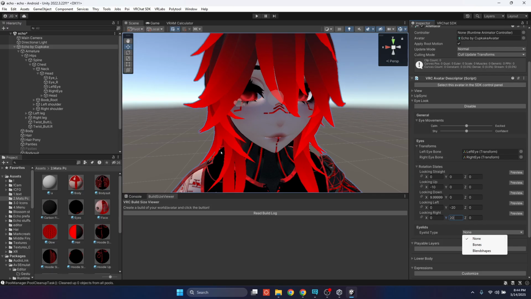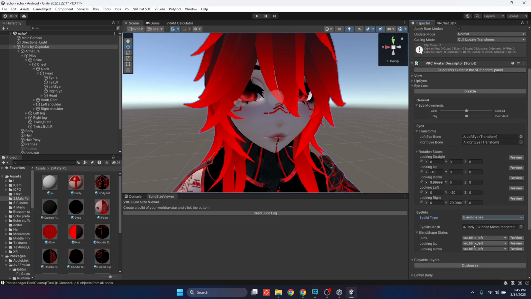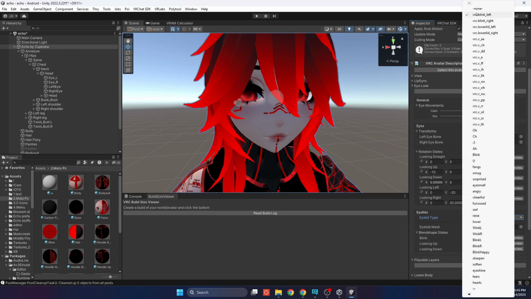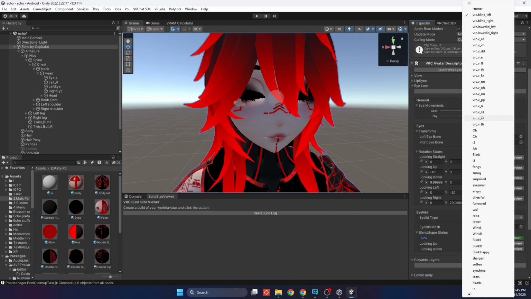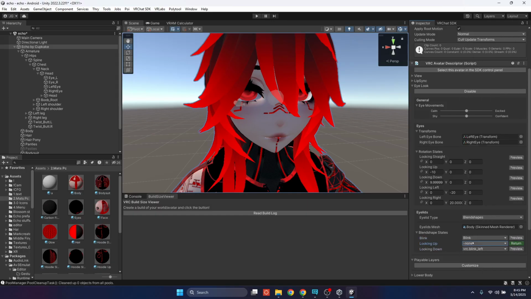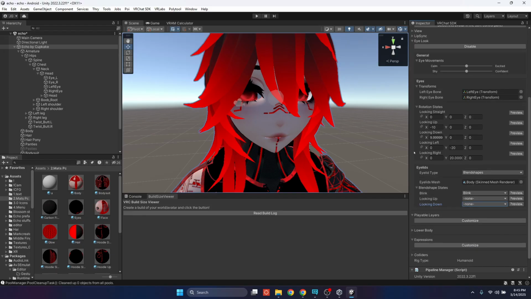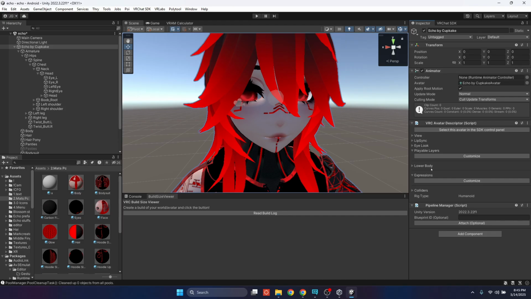They're bones. I have not seen any where the actual eyelids are bones, so usually that's not messed with, but the blend shapes is usually the thing. Now you will have to grab the mesh that has the blend shape. Here you go. The blink, you will set it as usually just a full-on blink, which is right here. You can see it blinks. Now, there is not one on this avatar, but I've seen it on some of the newer ones, is the look up and look down. If it doesn't have it, all you have to do is click none. Usually that will just make the eyes go up a little bit and do a little bit of extra things. You don't have to have it, it is just on some avatars.